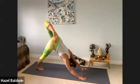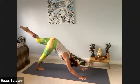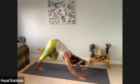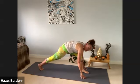So we've got stability. We're embodying stability from the Hara chakra. In other words, we're getting strong without strain. Look forward wherever you are, everyone, either onto all fours, and we'll all meet in high lunge.